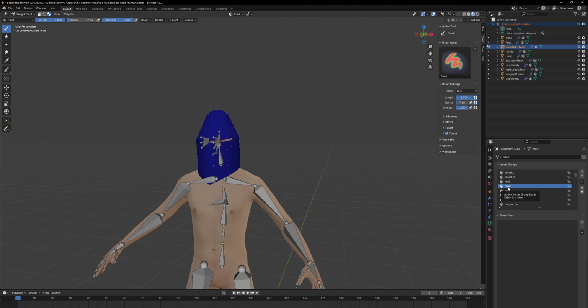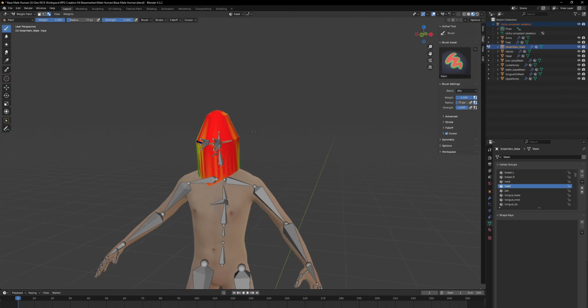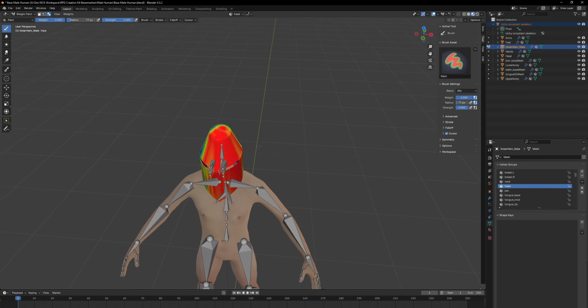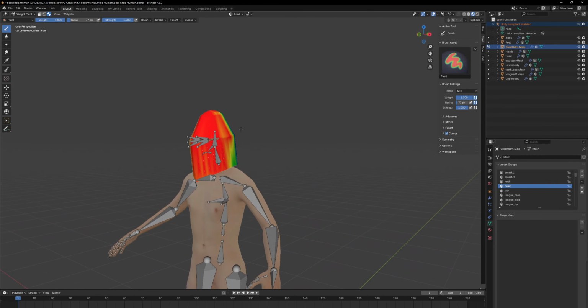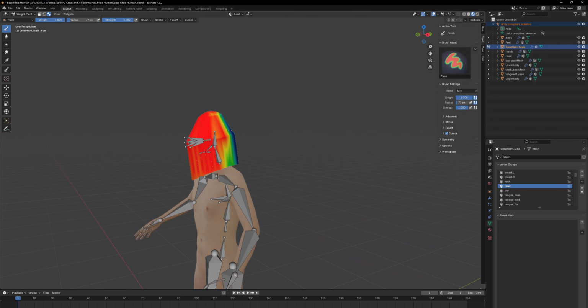We've got the head selected, and we can just paint this whole thing. 1 is red. Really, we don't need to paint because we want this helmet to stick to the head bone, not move based on any other bone. So we could just do that painting way, but we really don't even need to do that because we want the whole helmet to be there.